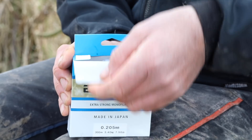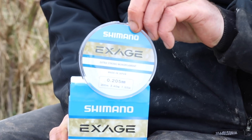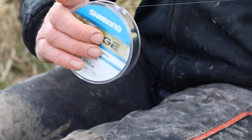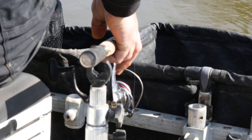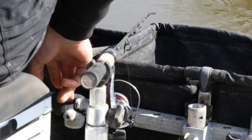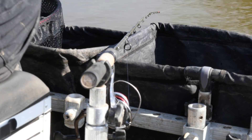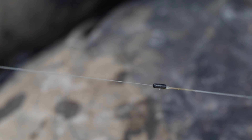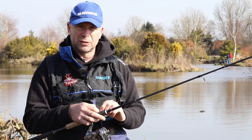The main line I'm using is Shimano XH 0.20 — it's a really nice line, robust, strong knot strength, and a very quick sinking line. That's really important when you're bomb fishing, especially on venues like this at Lindholm where it's very windy. When I've cast out, whether it's a waggler or a bomb, I want to ensure my line is sinking as quickly as possible to minimize movement on my hook bait. I'm running down to a 10-gram tungsten olivette, free running to a braid stop, then using Shimano Aspire Silk Shot 0.14 to a size 18 hook.